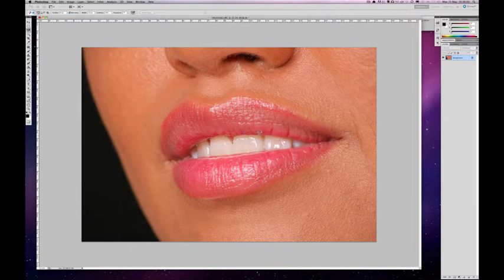Now, there's lots and lots of ways of doing this, but essentially you only want to go for the front teeth. And you want to try and make sure you don't get any gum or any lip in those front teeth. I'll do this rather quickly so it won't be exactly perfect. But you can see it takes the edge pretty well. It's not too bad at all. And when we get to there, we've got a nice marching outline around the outside.